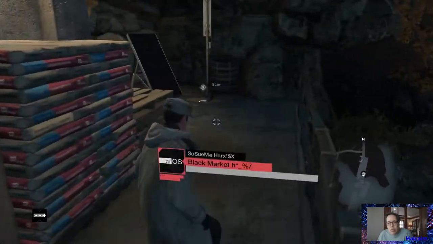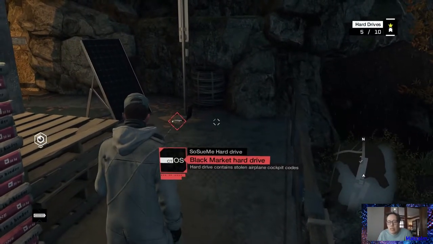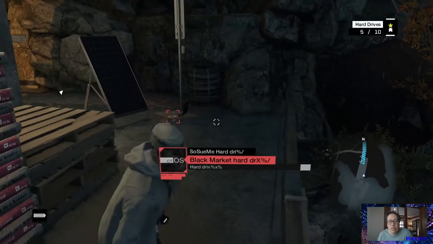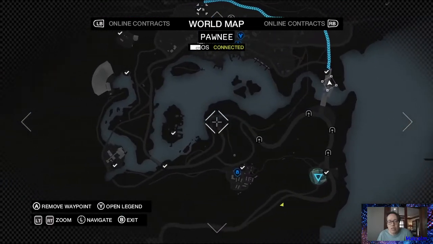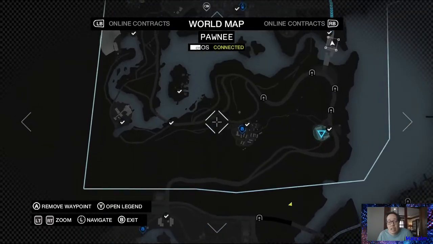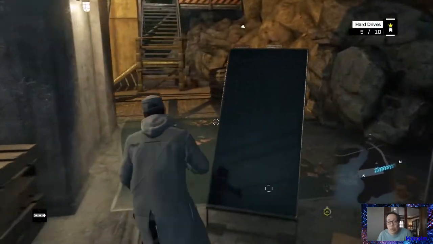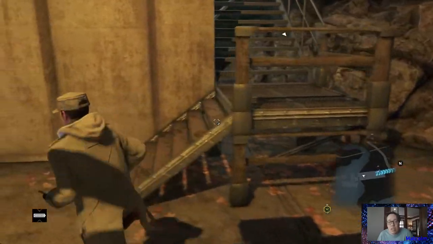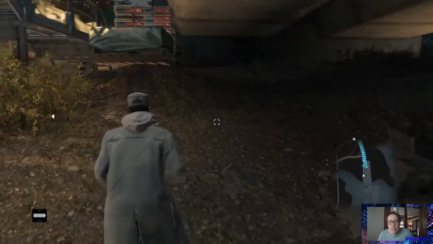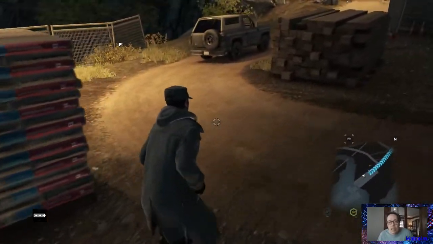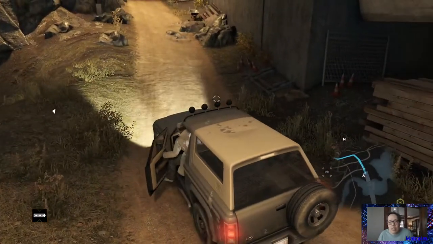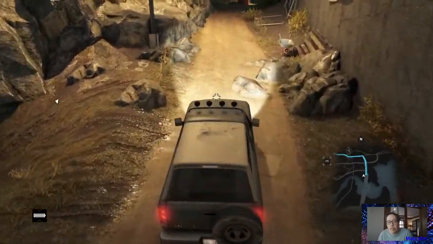And why else would you have all these explosives? There it is. Okay. And then there was another hard drive here. I think, was it only three? I think it was. Yeah. All right, so I just need to find my way to this road, steal a vehicle. Maybe not even a road, maybe just this thing. This thing looks terrible. Who would drive this? Oh, they would drive it because it's off-road.